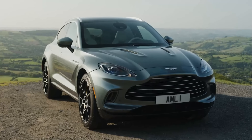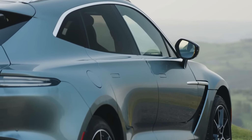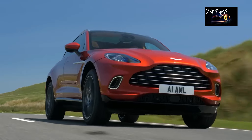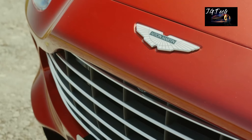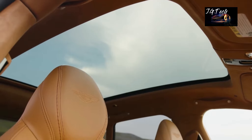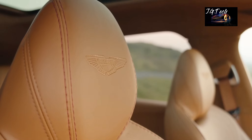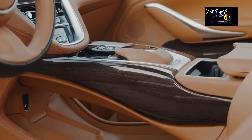Aston Martin DBX. Just like many other brands, the DBX is also Aston Martin's first-ever SUV, and it surprisingly ticks all the boxes an Aston Martin should have. The sporty SUV features an athletic exterior that is unique for a high-end SUV. The front portrays the brand's signature vanned grille, and the rear perfectly mimics the Vantage's rear end. The interior perfectly blends the sporty and luxurious character without compromising the overall practicality. You can also add some optional extras in the interior that add a nice touch and make the overall cabin a bit more premium.